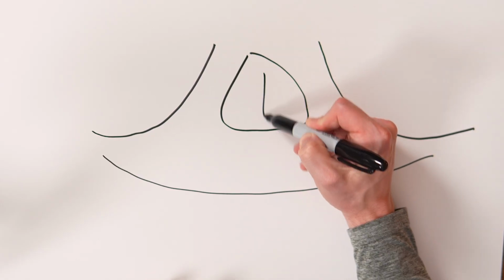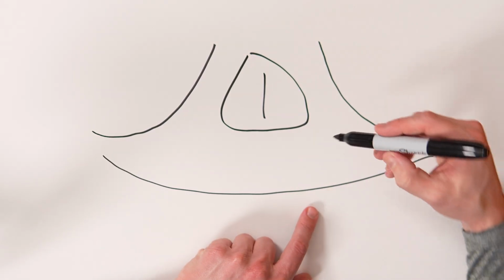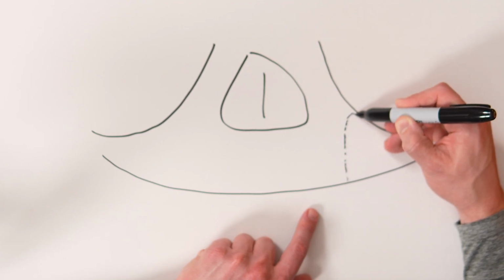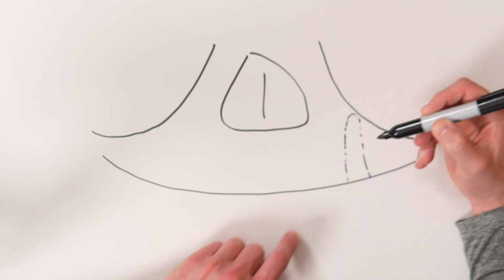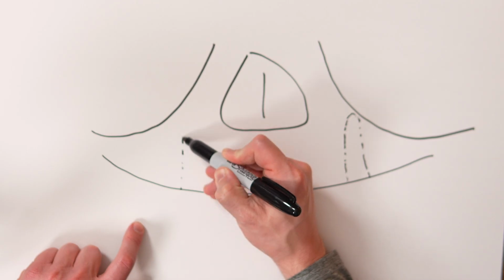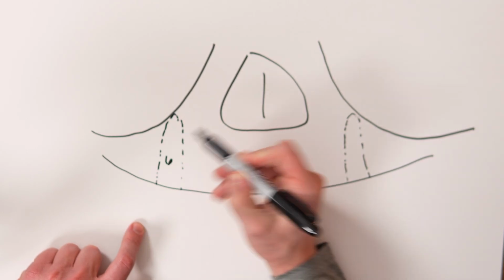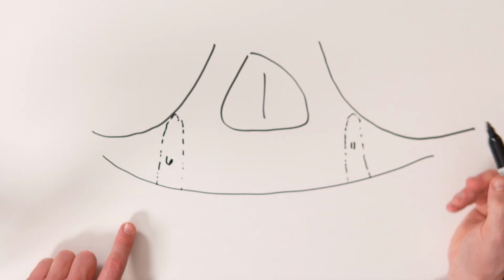nasal cavity. Now, if you look at most canine sockets, this isn't always the case, but many, many of them, especially in atrophic cases where the sinus has become pneumatized, that sinus will come down and touch the apex of that canine socket, okay? So this outline here is that canine socket. This would be number 6. This would be number 11.